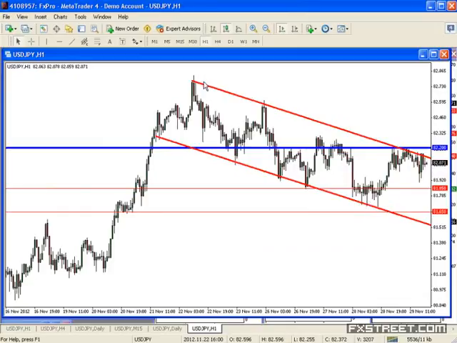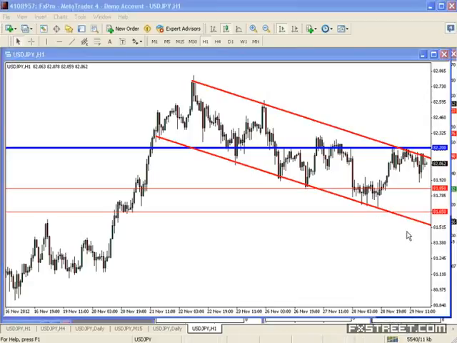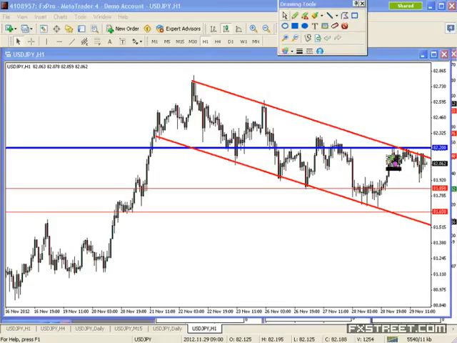And yet, if you look at price action over the past several days, we seem to be in a descending channel. We did approach the upper part of the channel during the early part of today's Asian session, but the dollar yen just lacked the mojo to make a sustained rise above the top of that channel. Plus, you notice the horizontal blue line on my chart, that's at 82.20. We've seen some occasions in the past few days where the 82.20 area seems to have influenced price action on the dollar yen as well.